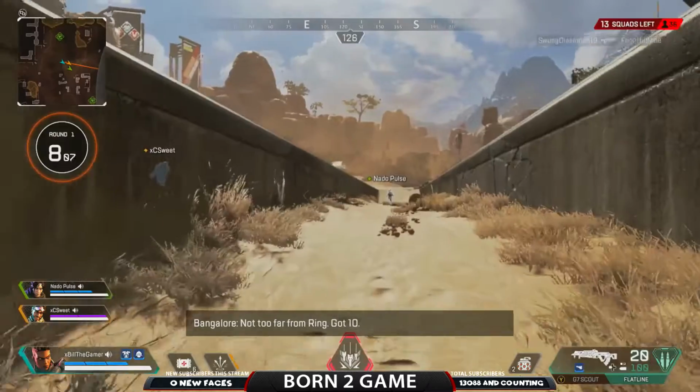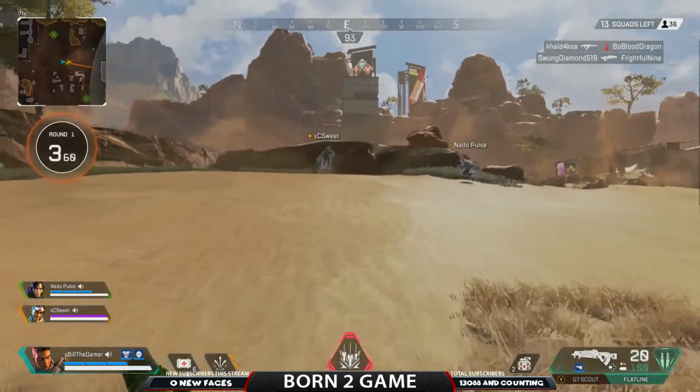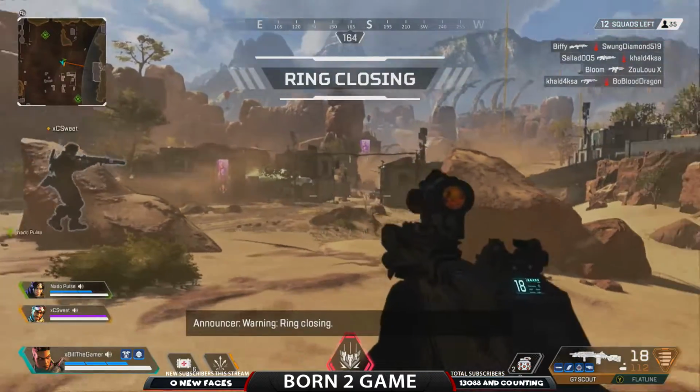Number 2, Dolphin Dive. So instead of just flying straight towards your target, look down to the ground a little bit, then look back up and fly flat. And it's going to make you fly faster, and it will get you a further distance. You'll cover more ground doing that.